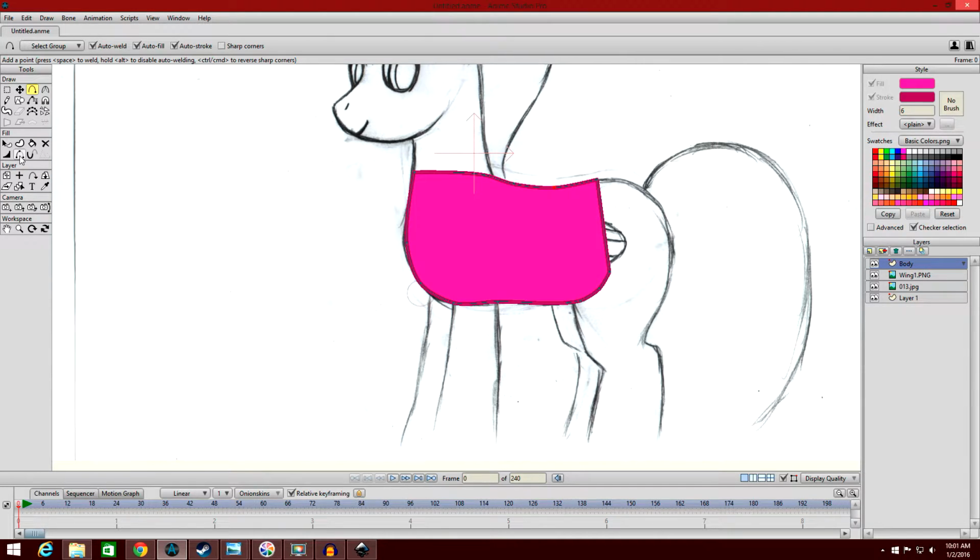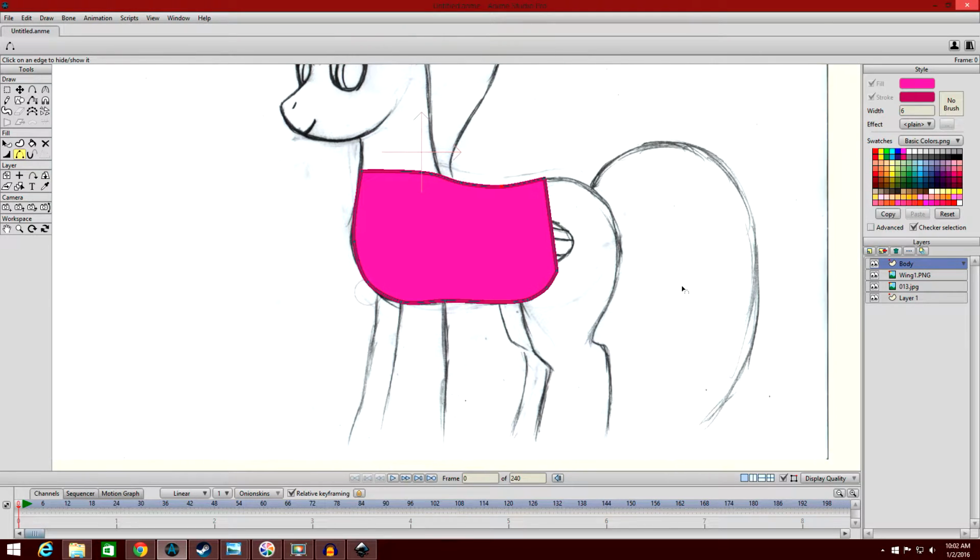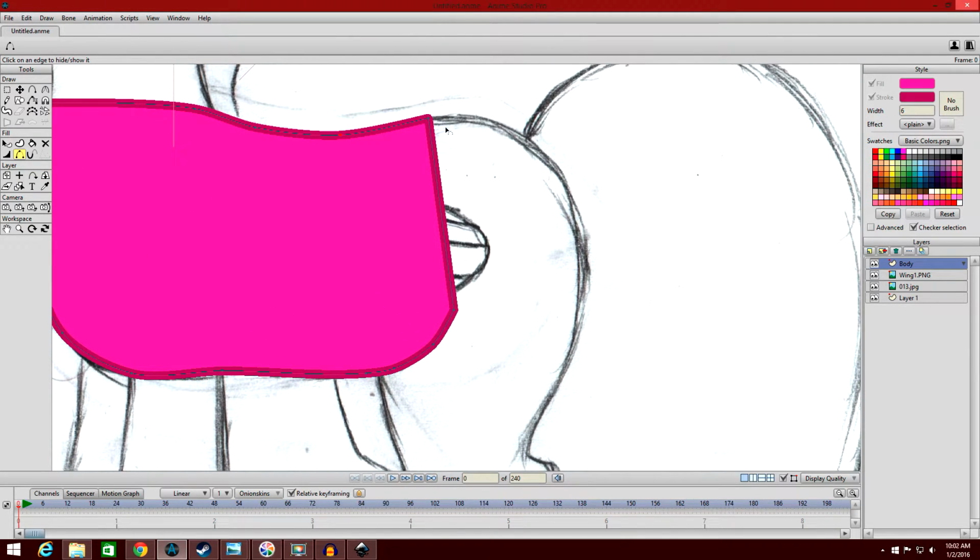It's very useful. I don't know what equivalent you would have in Flash, but if you're using Flash, I'm sure there's something in there. They have a lot of tools in Flash as well, just like Anime Studio, so it shouldn't be a problem, I'm sure. But there's Hide Edge, very simple tool. You go up to here, and between these 2 points, we do not want this line. We do not want it. So we just click on it, and it's gone. Just like that.